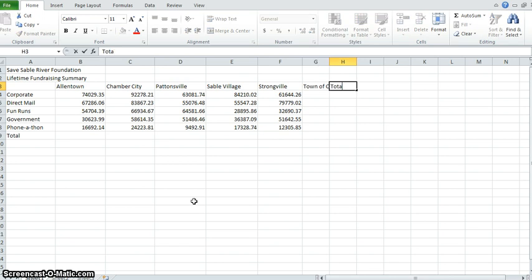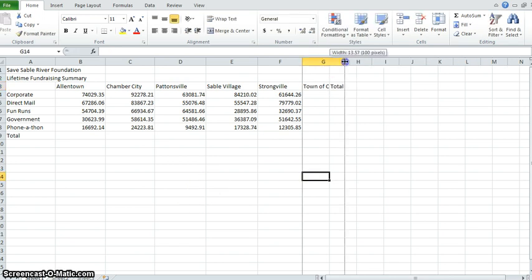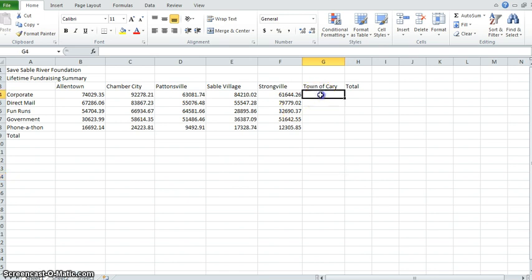And then we're going to do Total in H. So we just need to drag this over a bit. So now the numbers are entered.